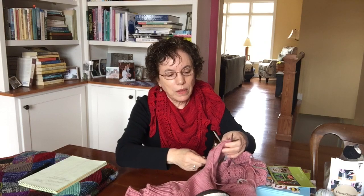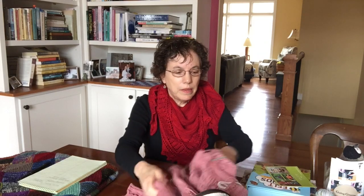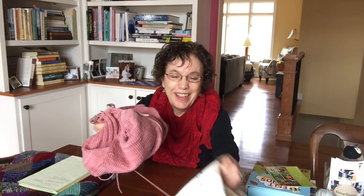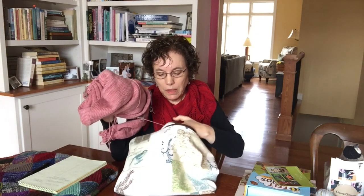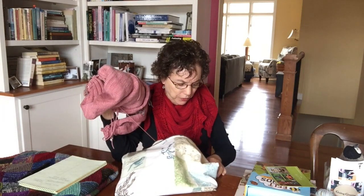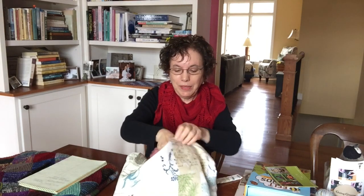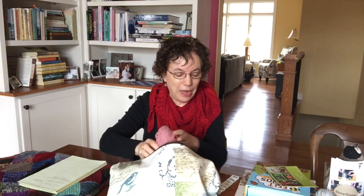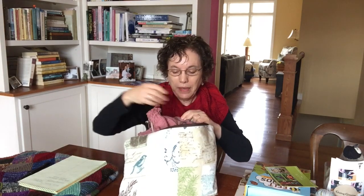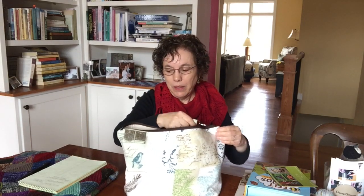I also have a pair of socks on the needles, the Simple Skip socks. It looks like Skype, but she says it's skip. And this is the bag that the Fat Squirrel does as a commemorative bag for the Knitting Pipeline Retreat. This one is 2016, and I did purchase the 2018 bag and the 2017 bag. So I haven't gotten all of them, but they're so irresistible. I will have to run and get that bag and show it to you, because it's pretty cool. So this goes in here.